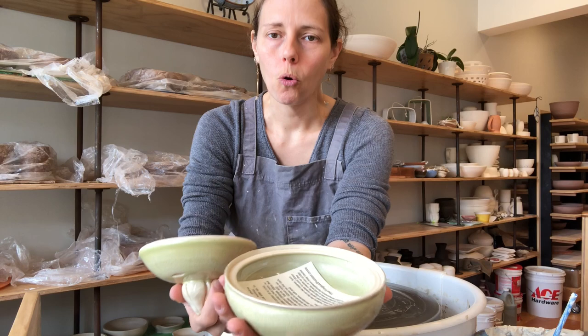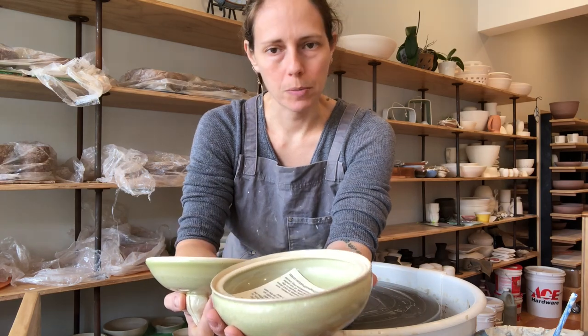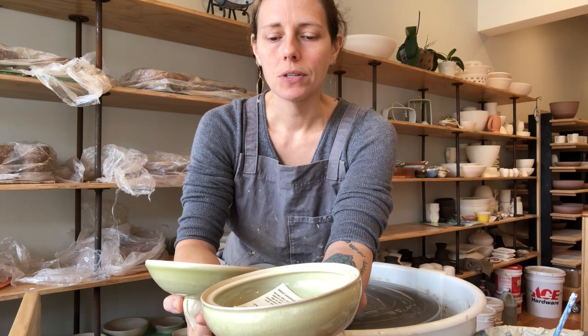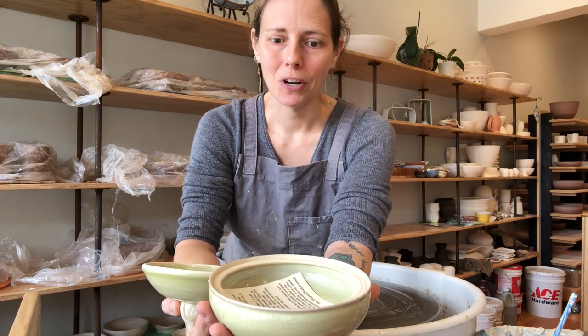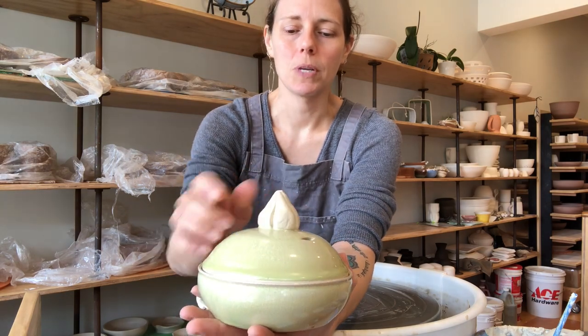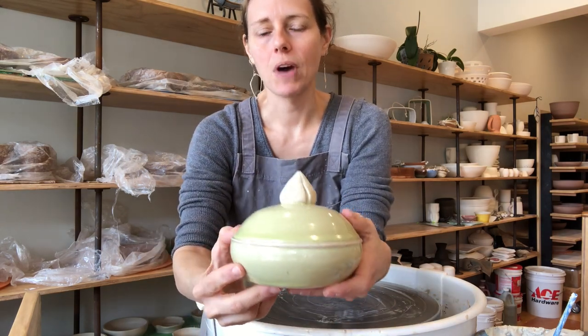It's also functional for baking — you can chop the tops off your whole garlic, drizzle with olive oil, stick it in the oven at a roasting temperature, and out you get beautiful roasted garlic that you can squeeze out of the shell. It's a really functional dual-purpose piece for the kitchen.